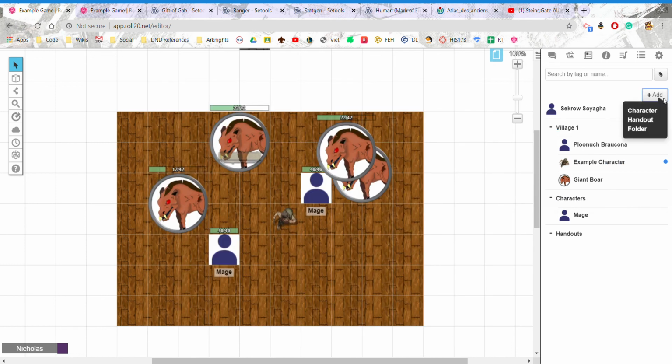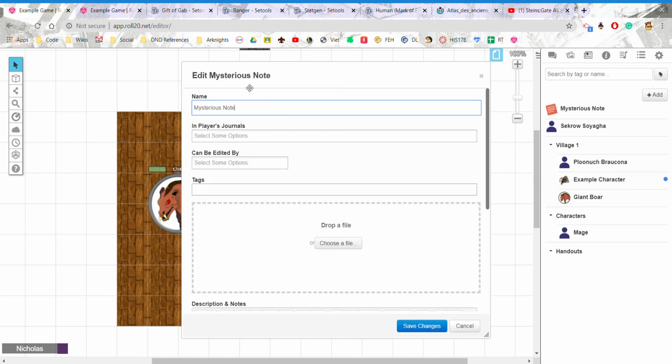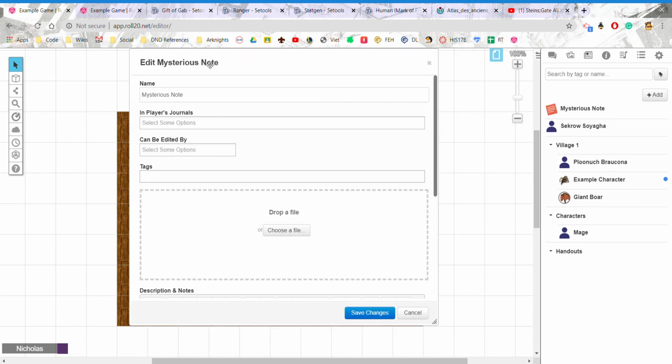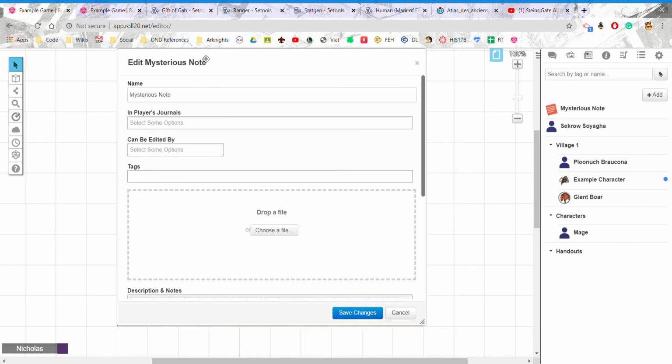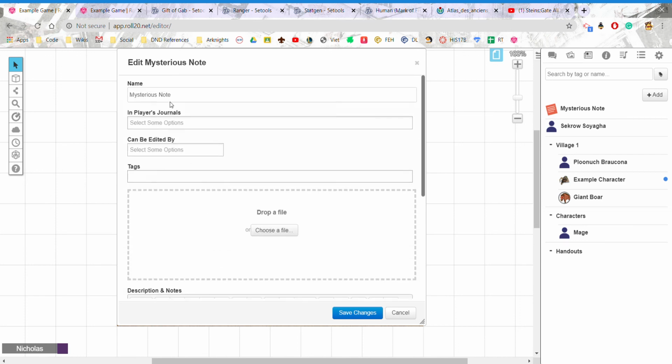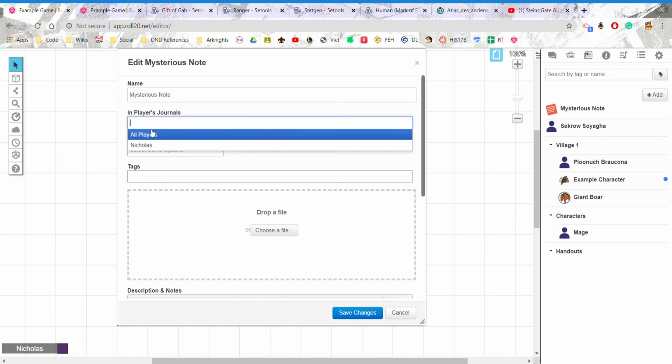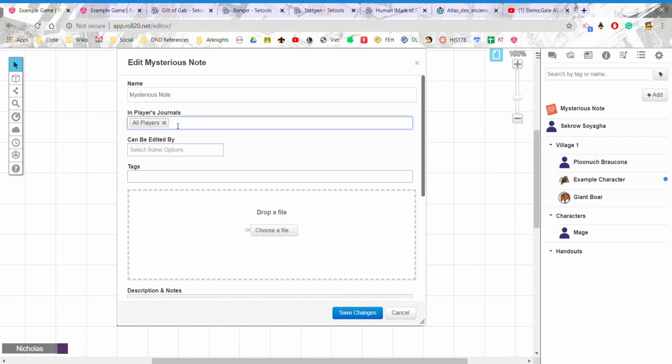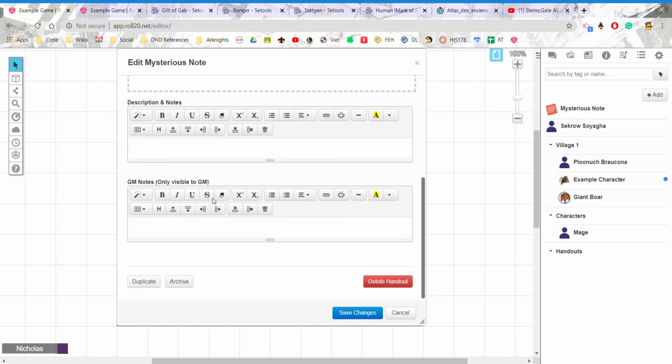You can also use handouts. Handouts are a useful tool to give your players access to the description of magical items or other things that you might want them to know. For example, maybe a message that they found in the dungeon, right? So you can put it in their journal so that they can see it, or you can just have it entirely private so that it's just something that only you can see. If you want to give them a note page or something, then you can give this to all players so that they can edit it as well, and then they will be able to keep track of their own notes.